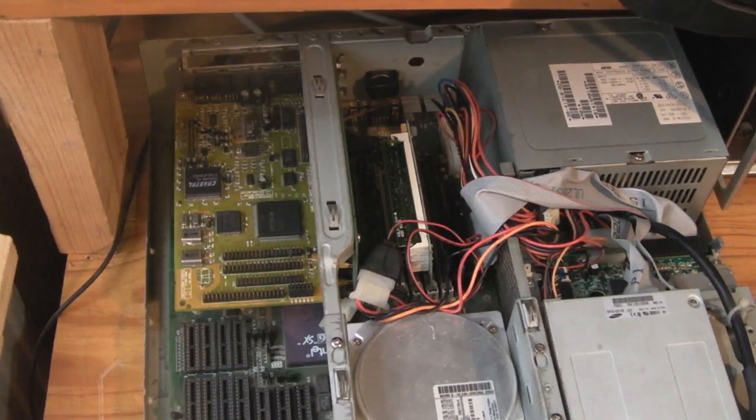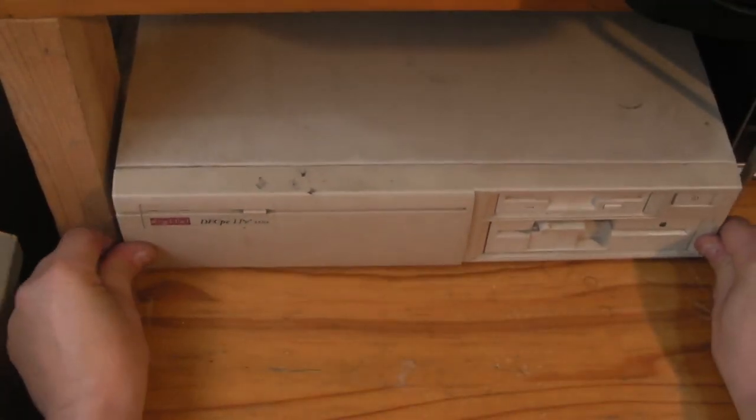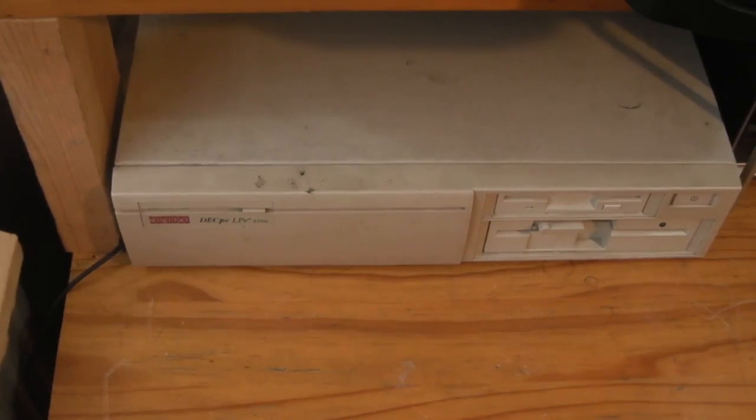Right, we'll put the case back on it. Oops, I just bashed you with the case then, didn't I? Let's see if we've got enough room just to get this down and on. Yeah. Let's get that back as it should be. We'll push that back home. Yes, I know you can tell it's a grubby computer. I do need to give it a bit of a spruce up, I suppose. But it's one of the few vintage computers around here, like I said, that does actually serve a specific purpose. In fact, we'll put the Speedmaster back on top as well.